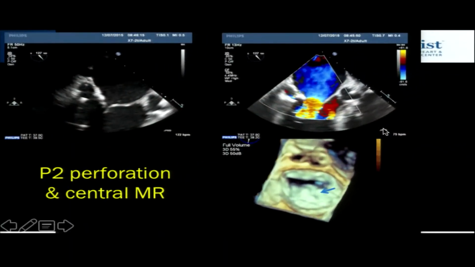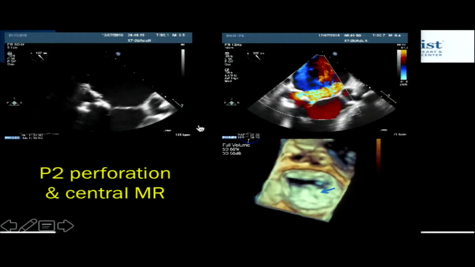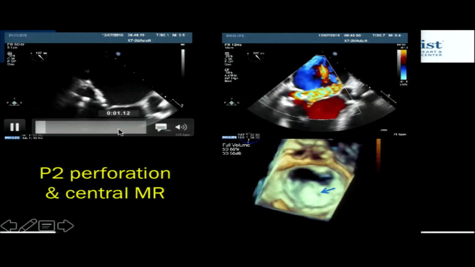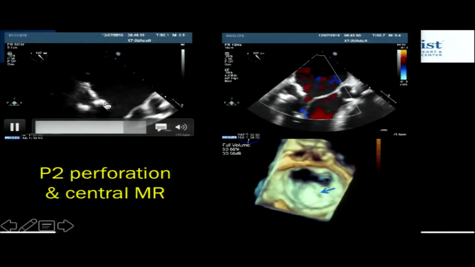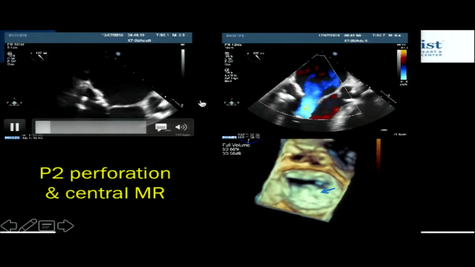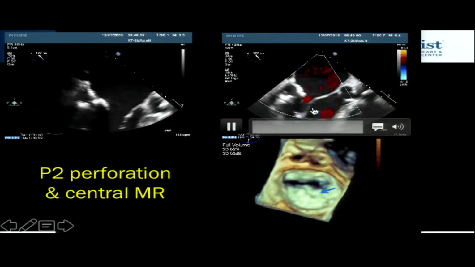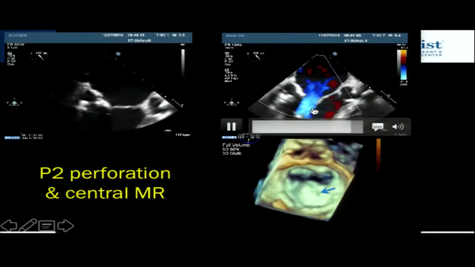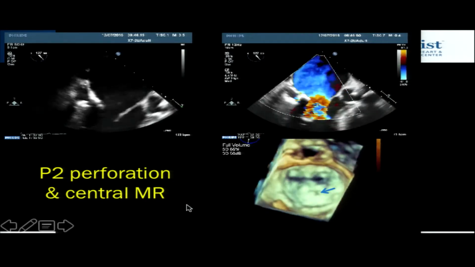So this is a patient. This is kind of why we do this stuff. This was a patient of ours from several years ago, presented to us basically inoperable. So this patient had a history of endocarditis, had a perforation of the posterior leaflet. You can see the flow is both through the middle of the posterior leaflet and through the coaptation zone, so 2 sites of severe MR. Severe pulmonary hypertension, refractory heart failure, exceedingly high operative risk.